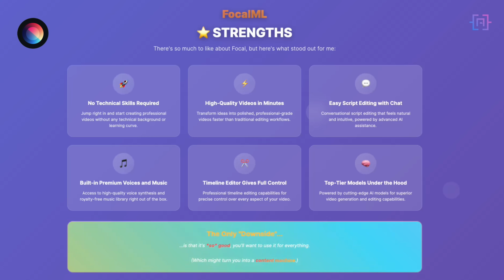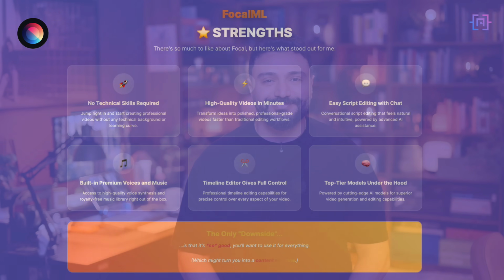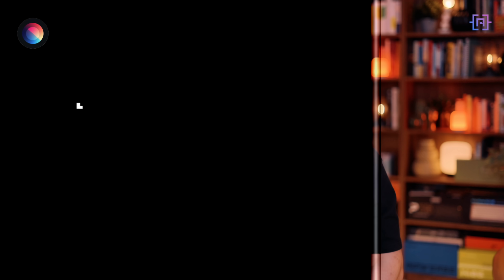And honestly, the only downside is that it's so good you will want to use it for everything, which might turn you into a content machine. So, polished, fast, and beginner-friendly. But if you are chasing cinematic precision or complex storytelling, you will probably still need a human in the loop.